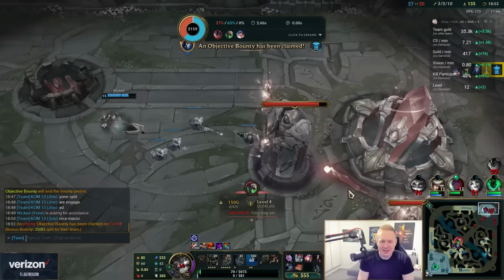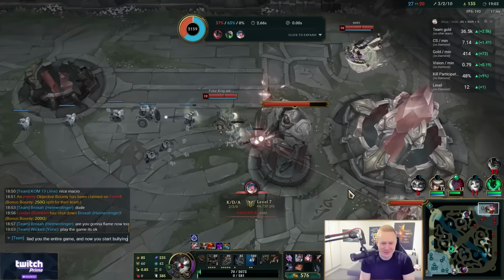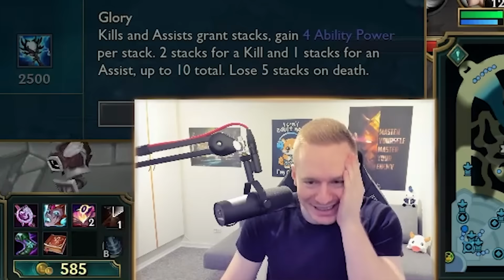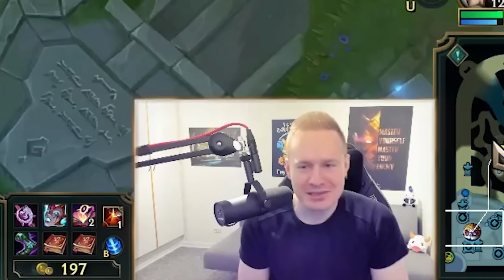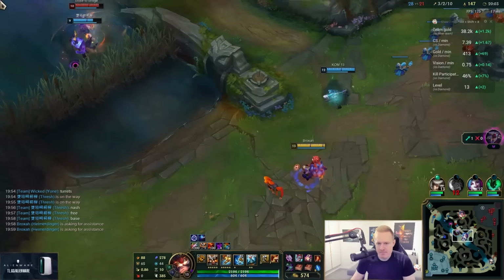Why? Dude, are you gonna flame now too? Fresh bullied you the entire game, and now you start bullying others too. I'm sad. The League community, man! We messed up, it is what it is. Don't start flaming. Can we just treat each other with a little bit of respect just for a moment? This Jax is a very aggressive gamer.